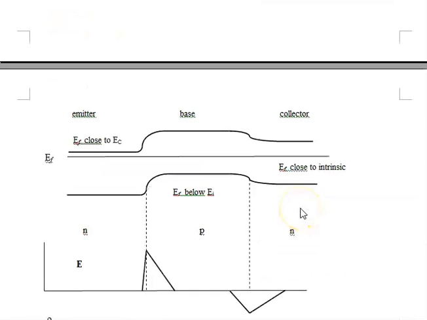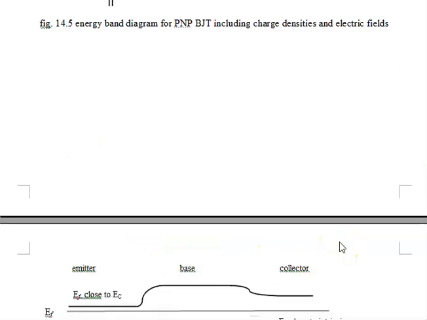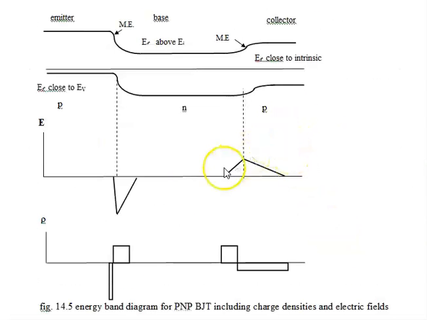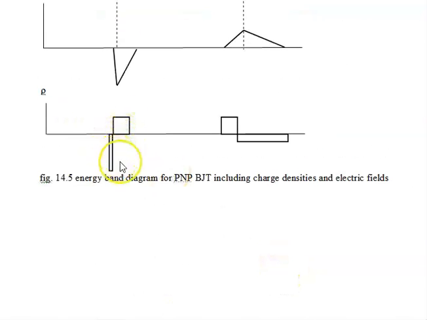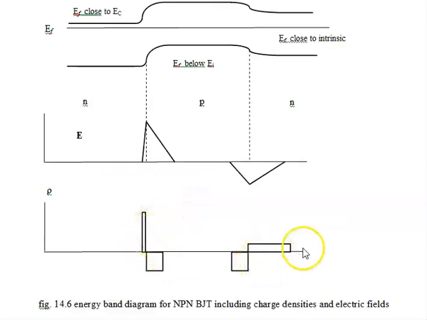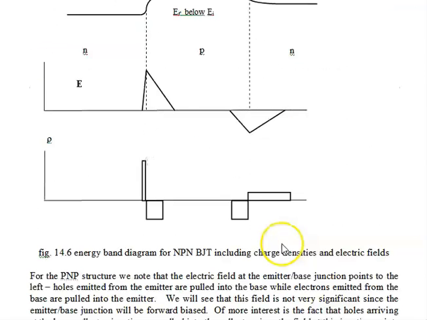And we can do the same thing with an NPN, and I probably won't be able to get these on the same picture, but here we know minus, plus for the electric field, and here we have plus, minus. Notice the slopes are the same here, and very heavy slope on the very highly doped N side. So it's the same thing. Everything's just reversed. And if you look at the charge density, we flip it, and we flip it at the base-collector region here. So everything is relatively straightforward and hopefully makes sense.